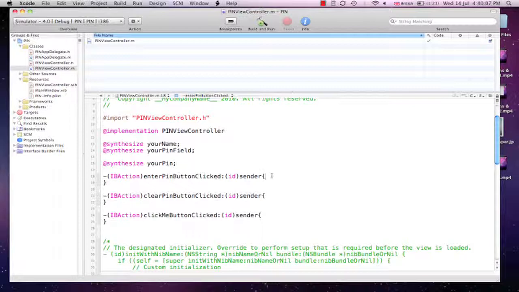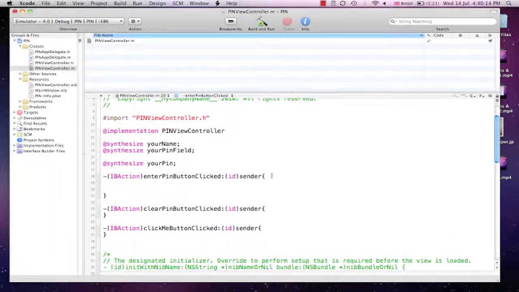So the first action is when the user enters the pin. So when the user enters the pin and clicks the enter pin button, what action should take place? The first action would be to get that pin from the pin text field, and store it in the NSMutableString. So let's do that.